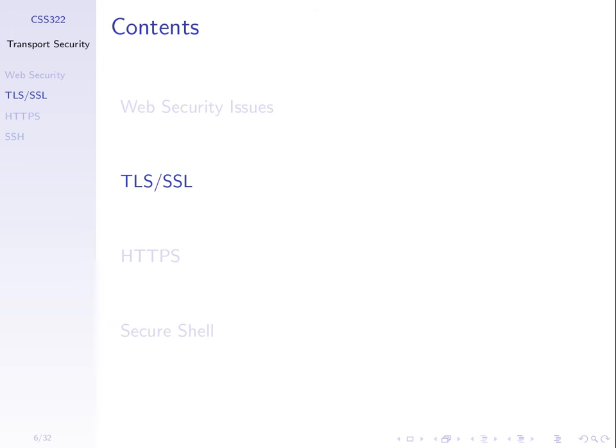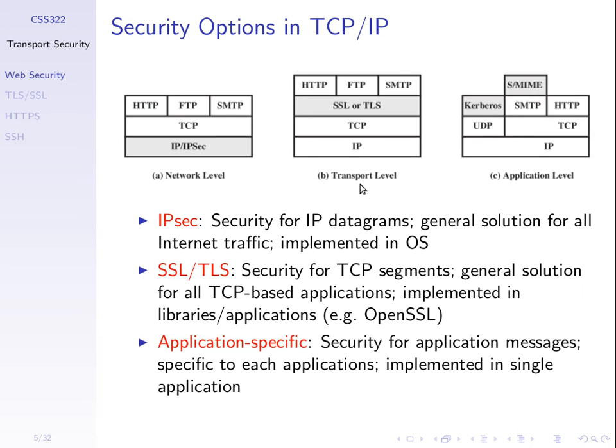SSL adds that encryption to the data sent using TCP. IPsec adds even more, but for the IP packet. Okay, so we can combine them. We can encrypt the TCP segments and then encrypt again the IP datagrams. It has the disadvantage of that extra level of encryption affecting performance.